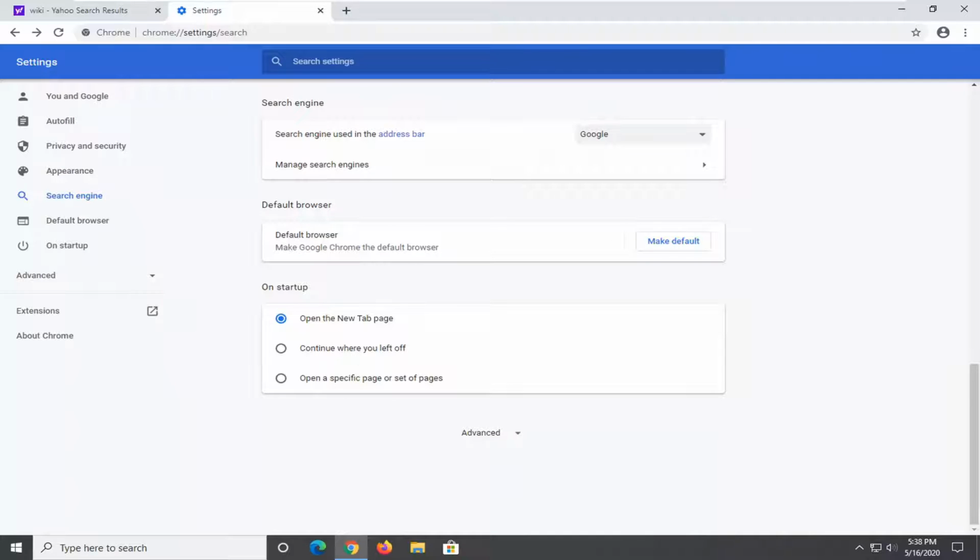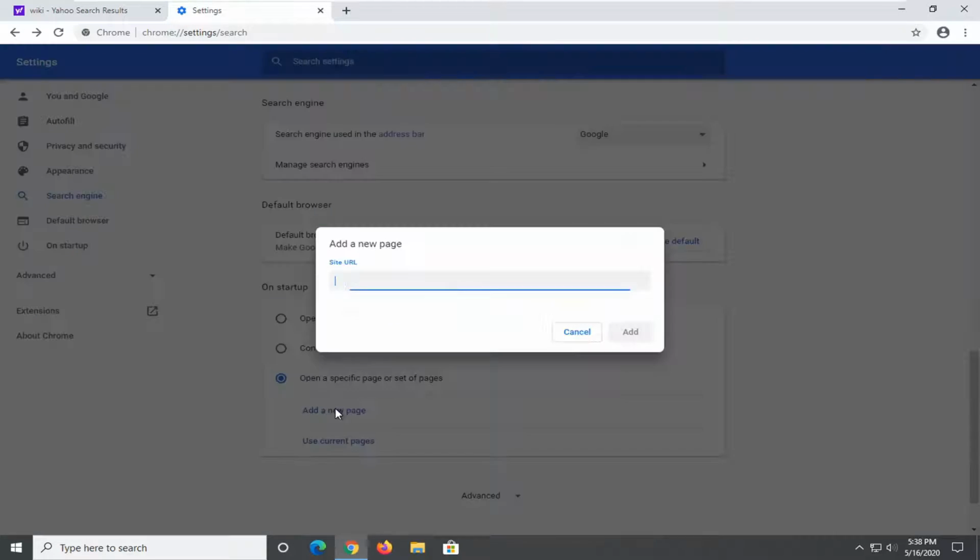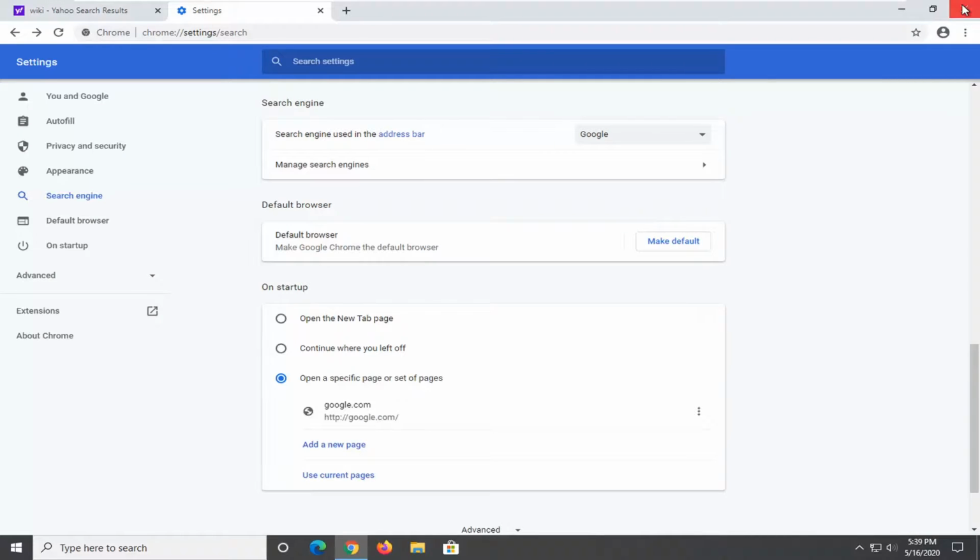So pretty straightforward. And then also if you want to change your home page, so on startup, if you want to open the new tab page, or if you want to go ahead and open a specific page, so it might have like a Yahoo web page in here, you could add a new page by just going to say google.com. You could paste it in here too, just like highlight over the URL. Like if you want to search up Google, go to it and then copy the URL bar and then paste it in here. Whatever you want. So now if we close out of here, not only should our search engine be Google, but we should be directed to the Google home page as well.